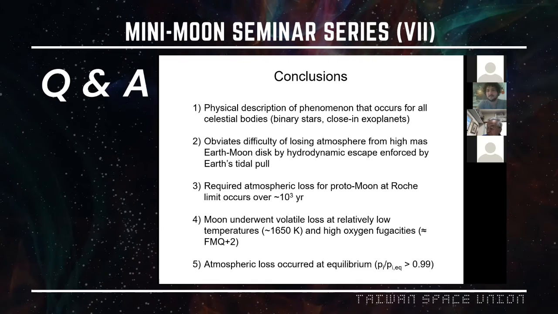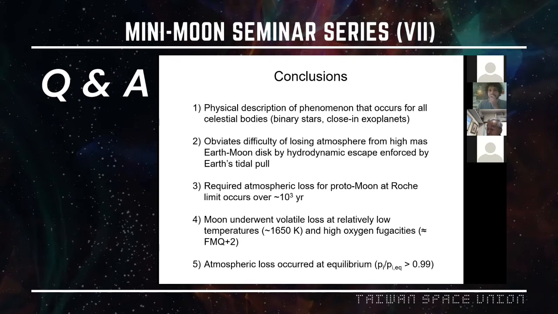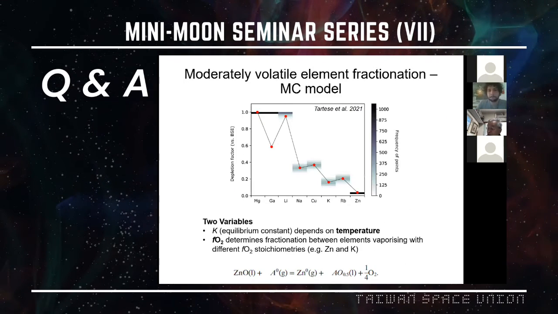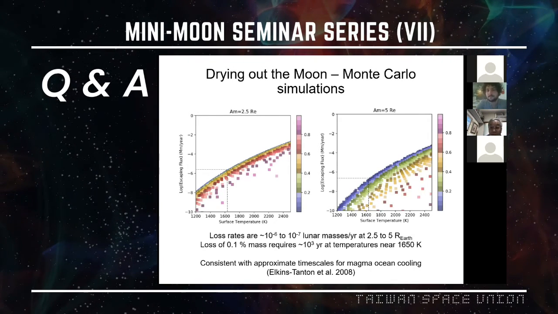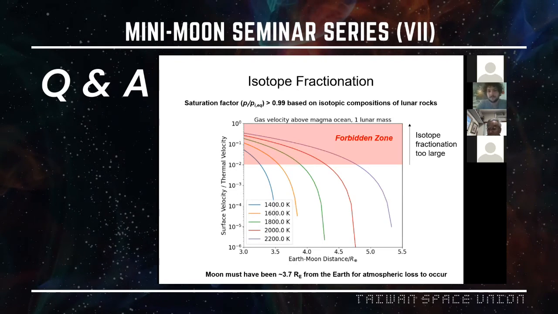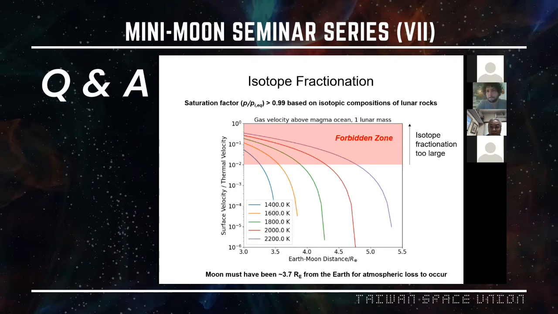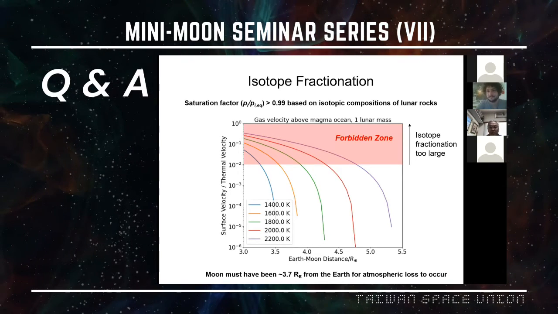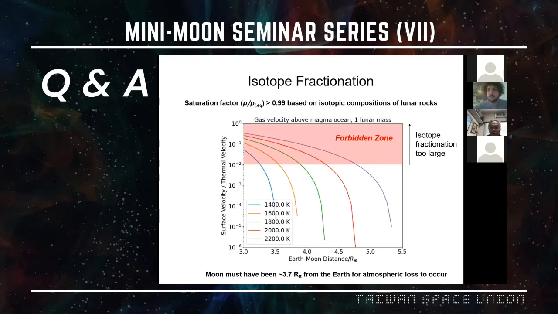I have a couple of questions though. From your calculation, you set a very stringent constraint on the mass loss rate and time scale. You say that for this to happen, the moon has to be at 3.7 Earth radii, and at that time the whole thing could only happen. Duration is about a few thousand years. But then the lunar orbital evolution is a kind of gradual thing, right? It doesn't just happen at that time and then stop. So before and afterward, there must be a continuum.